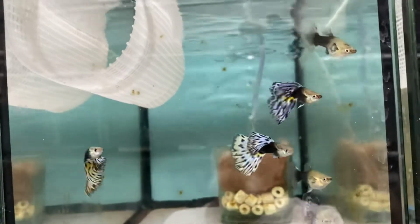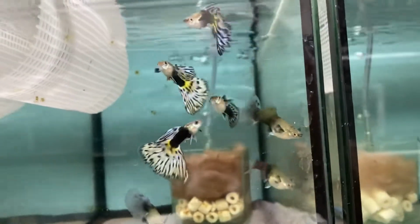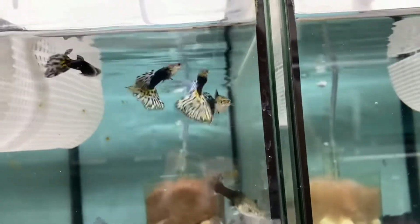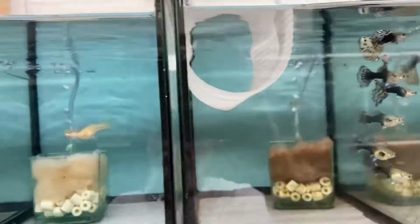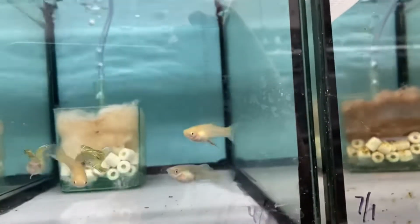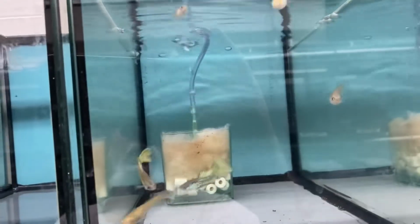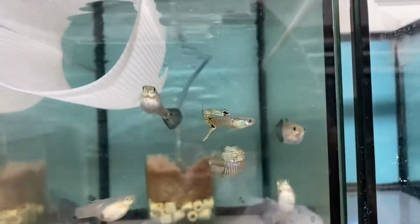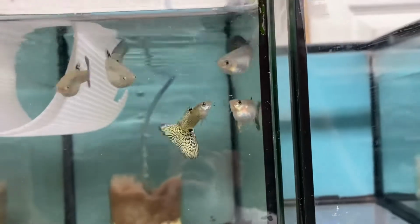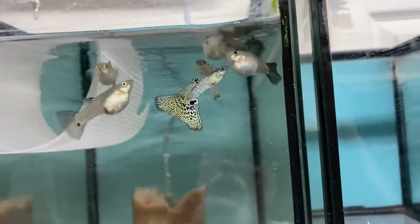These are my half black purple leopards. I've gotten 2 drops out of these so far. I set up these last week. These are variegated snakeskins. Their siblings are available, but these are my breeders. This is my AOC bicolors, or my cobras. I have 2 tanks of these available.